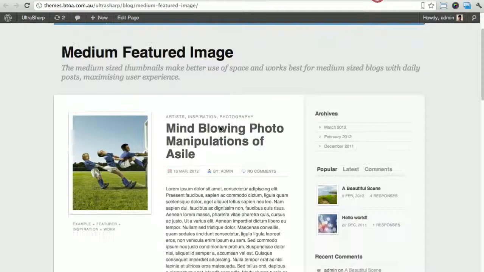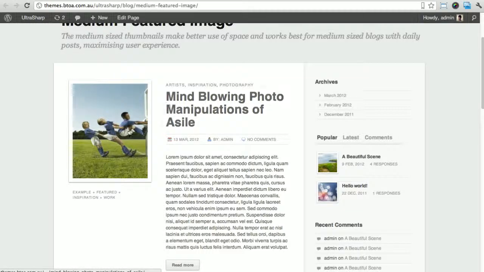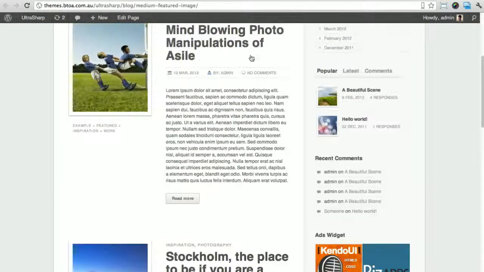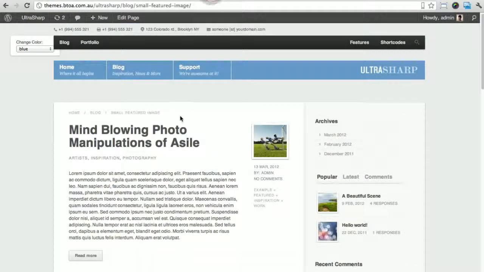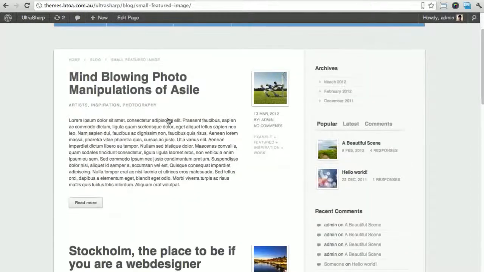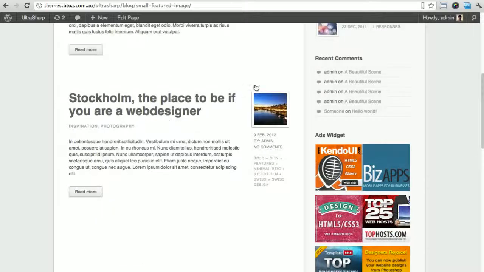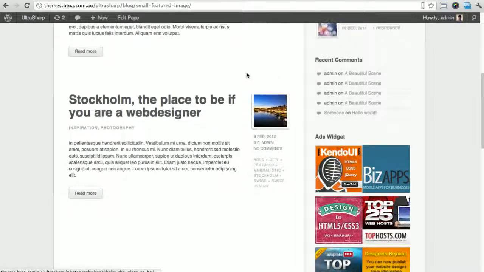The medium would show like this, with a medium image showing at the left hand side of your title. And the small one, I find quite appealing actually, is just a small thumbnail on your left or right hand side.